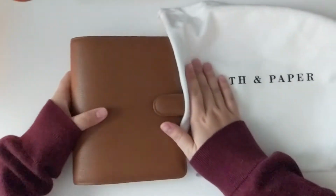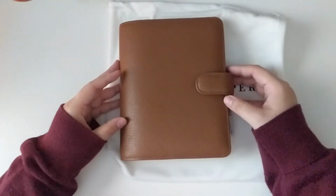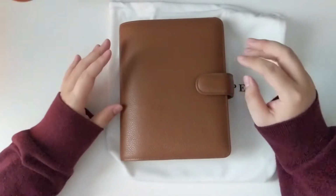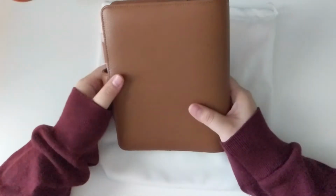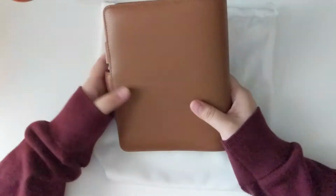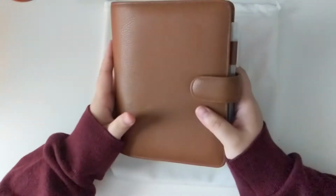And so they don't have a very large selection of leather covers, and I don't think they have these listed for sale on the website normally. I bought this in a pre-order and it's pretty much, right now, as far as I know, the only way for you to get them besides checking out Facebook buy-sell trade groups. This is the caviar saddle tan leather, I believe, and let's go through some of the things.